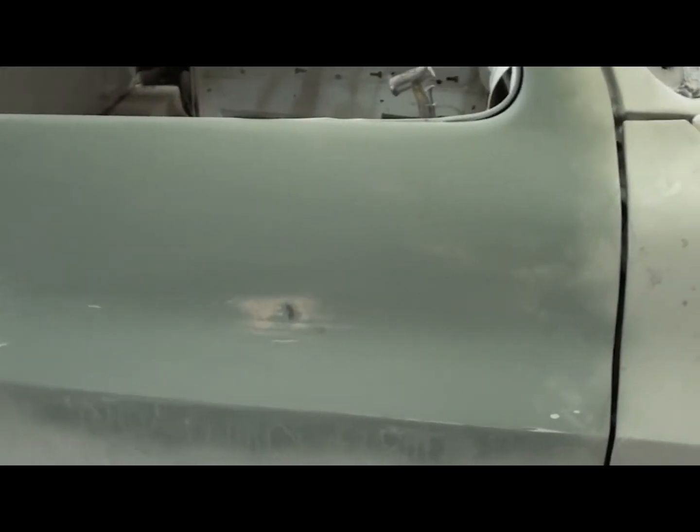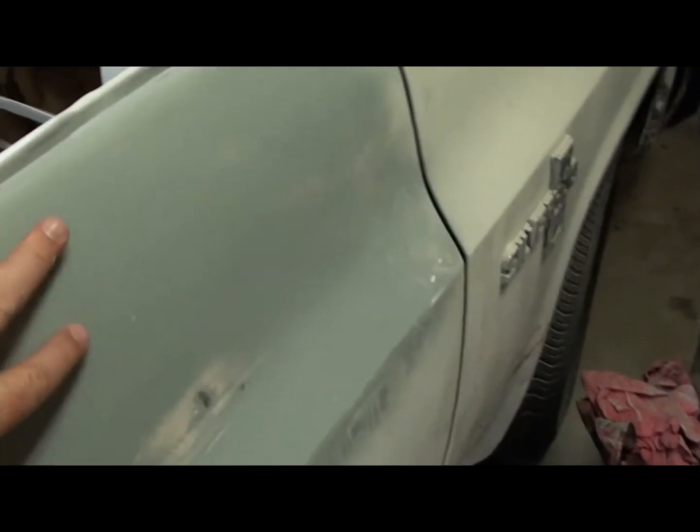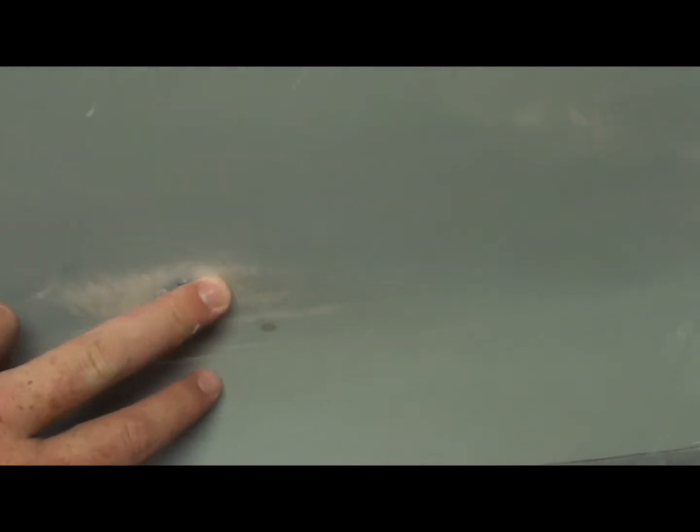I also welded up the holes for the mirrors, and had a big problem on this door. I got the metal a little bit too hot and it all popped in, so I had to bang that back out and then do quite a bit of body work on it. I still got one little spot right here that was a little bit high, so I hit it with a hammer and knocked it back. I've got to do one more layer of body filler and then sand, and it should be good to go.